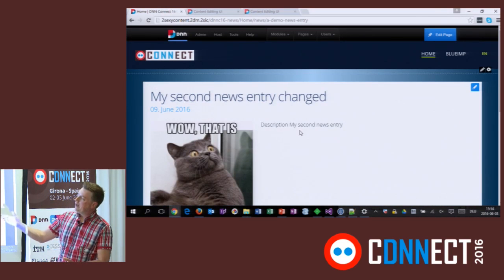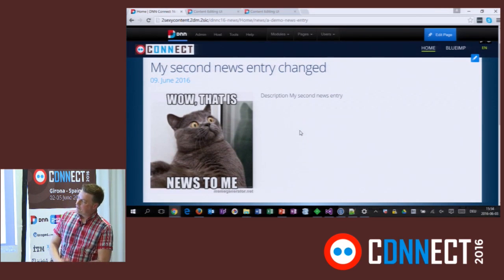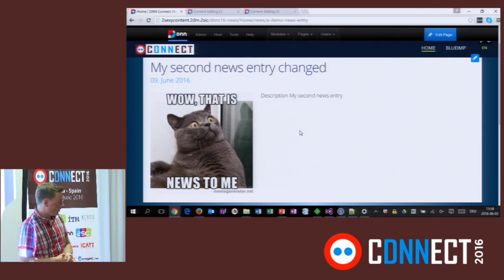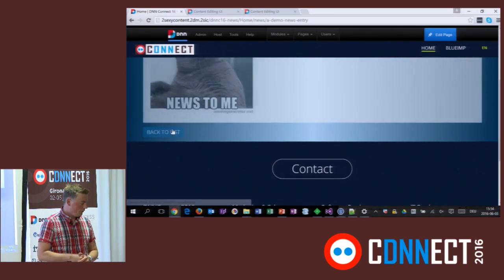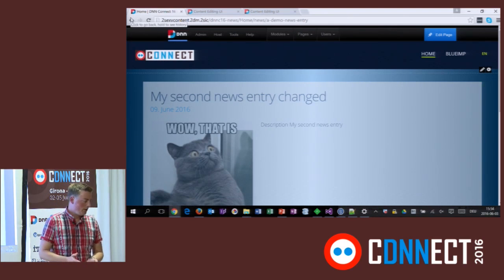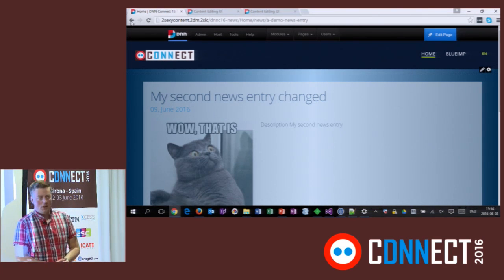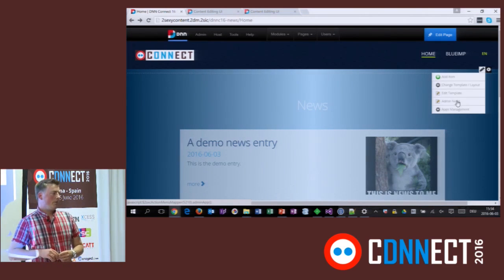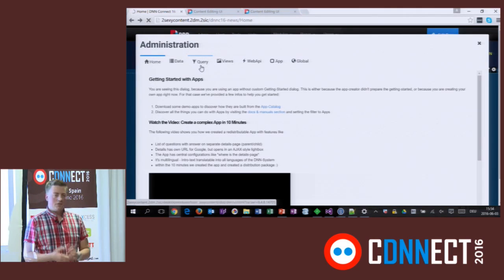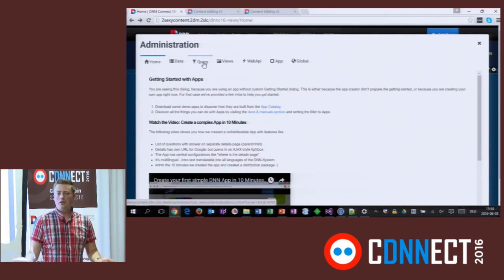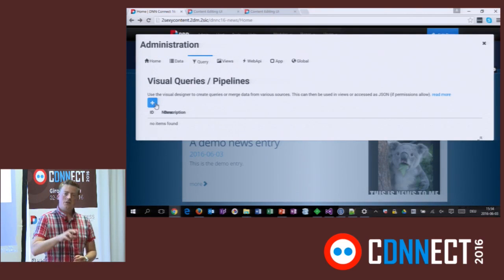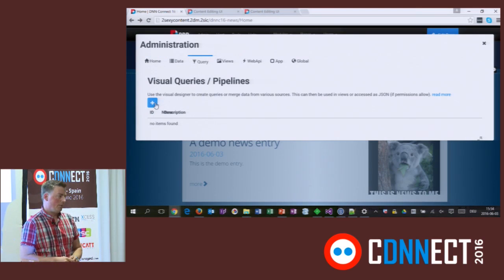Okay, so we now have this one. But of course, how does it know which item to pick up? Right now, it probably will show the same item for every click that we do. Whether we click on the first one or the second one, it'll always show the same one. Now let's change that. The classic way a programmer would think about it is, let's just write a few lines of code. That is very easy to do. You can simply write some LINQ or whatever, and that will work. We have a slightly different approach for reasons you will see later on when we look at the JavaScript applications.